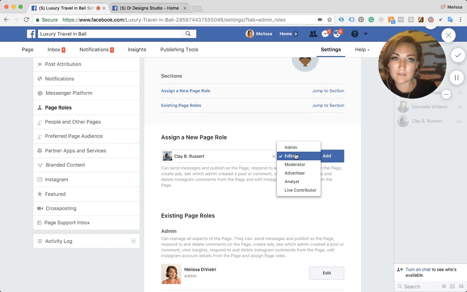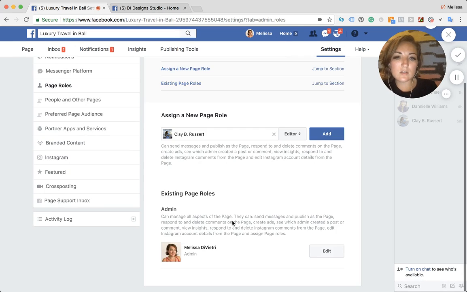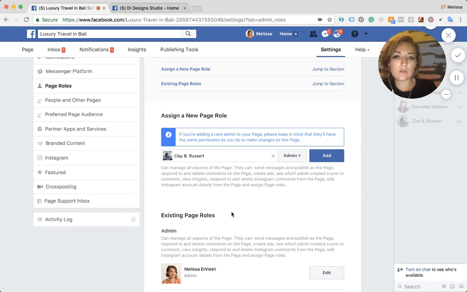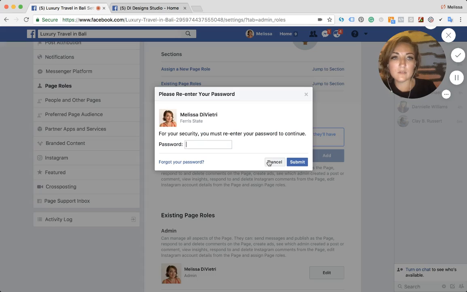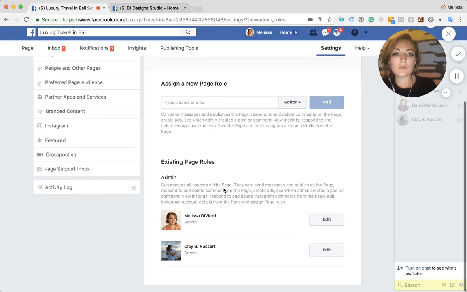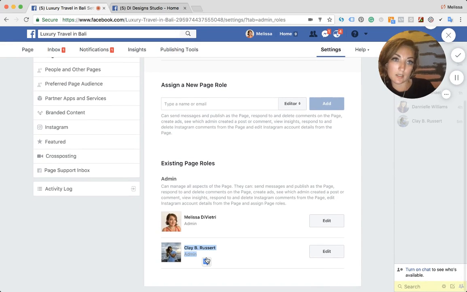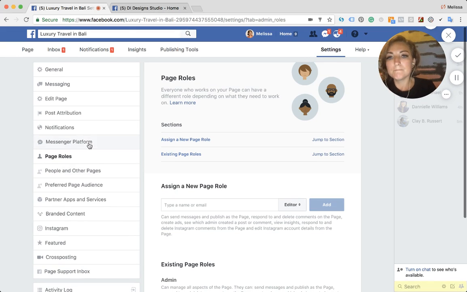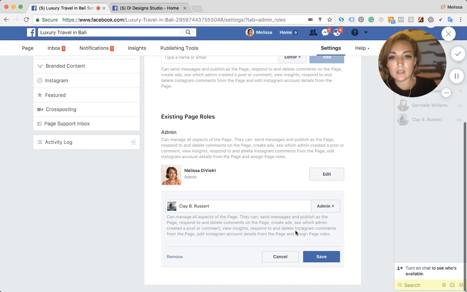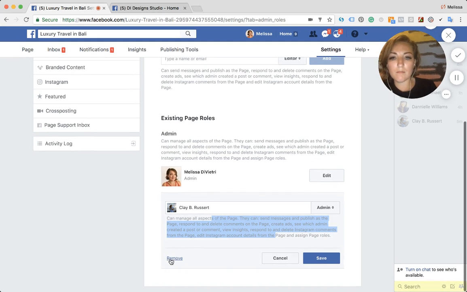Editor has a lot of rights, but not as many. Do you see how it says this? It'll tell you exactly what they have. Ooh, what's my password? And then he'll receive a notification that he's been added. If the person doesn't work at your business anymore, you can click edit and then remove them right here.